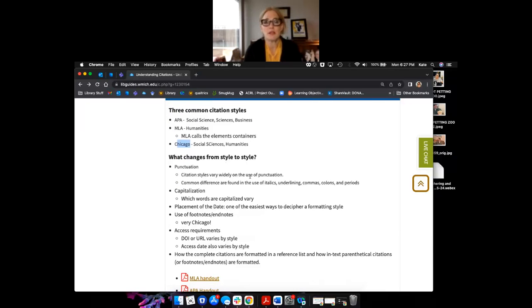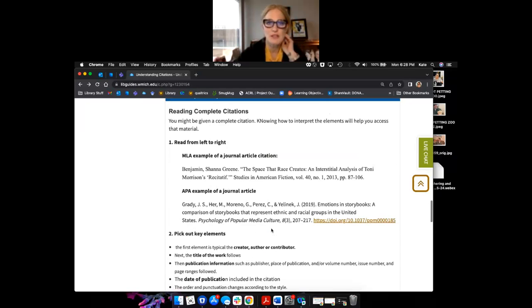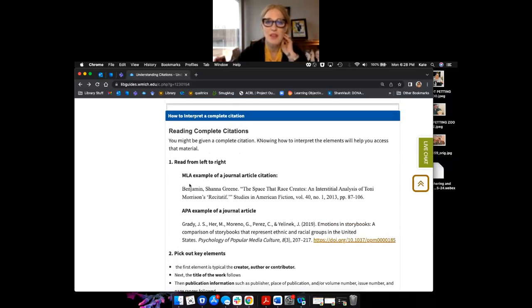So very quickly, this is where I wanted to give you an overview that the styles, even if we were to go back up to this page, these two examples here, look pretty similar, but in reality, they are really different. The differences between APA, MLA, and Chicago are substantial. They don't look like it, but they are.